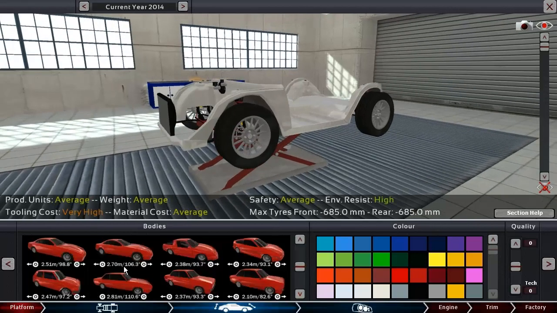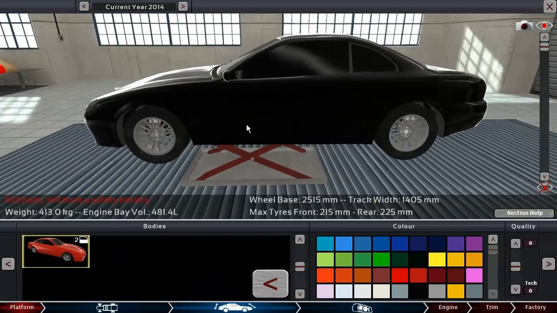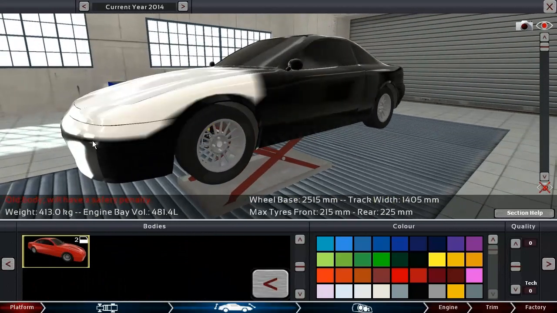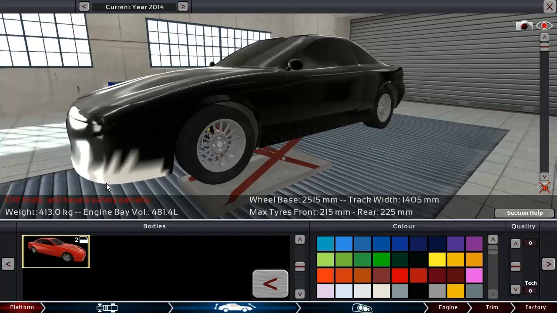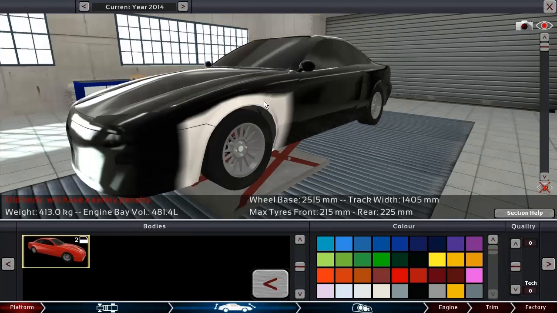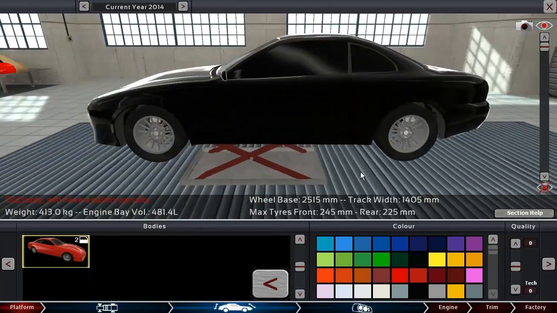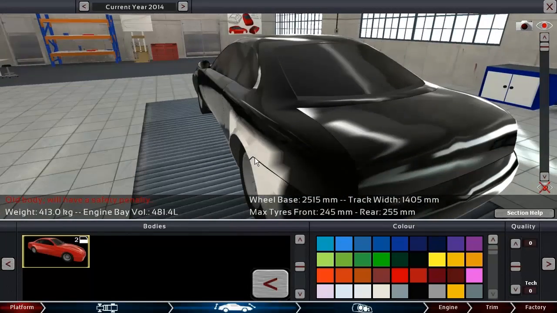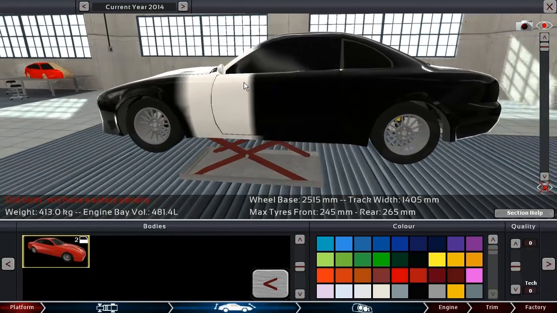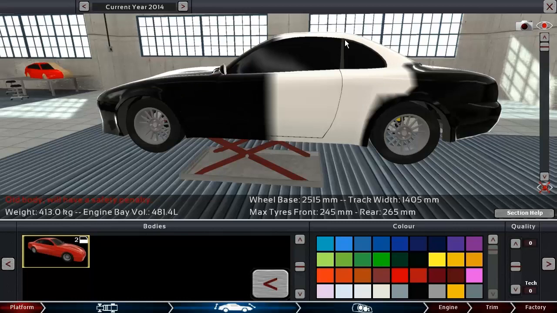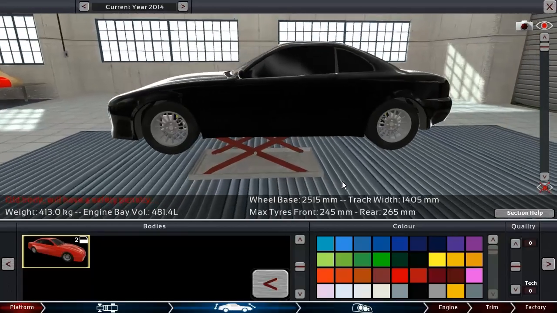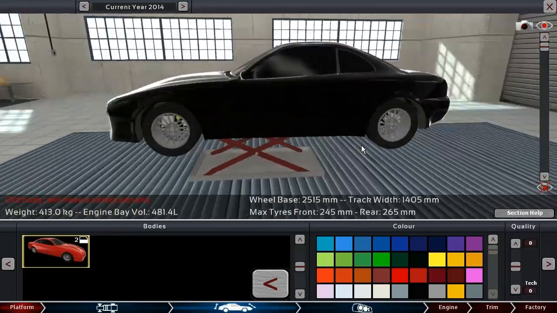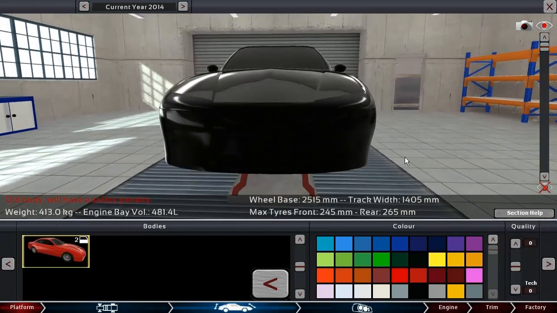So let's get started with this replica. Yeah, this looks pretty much like it. This is flatter, almost completely flat there, and then this goes like so. Let's flare the arches a little bit. Yeah, all right. And then like so. This is further back. This is more like so. The back end is shorter. It's a really compact sports car. So let's get started with the fixtures.